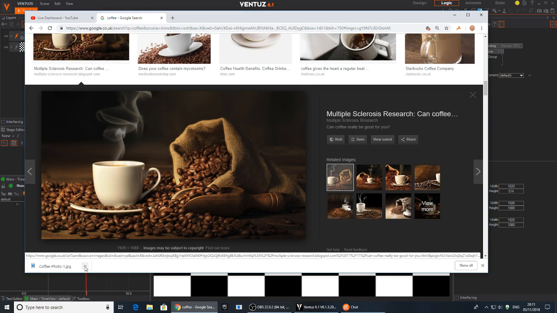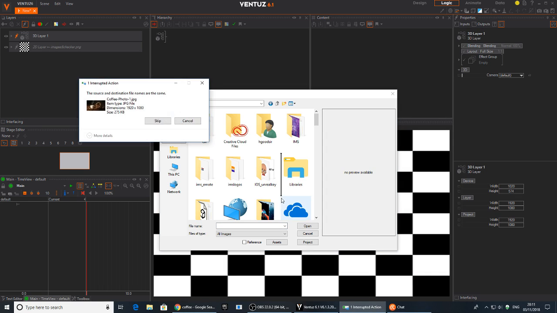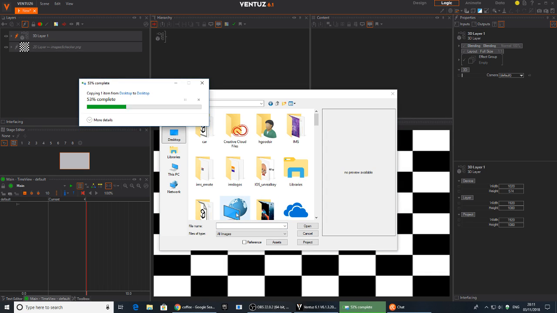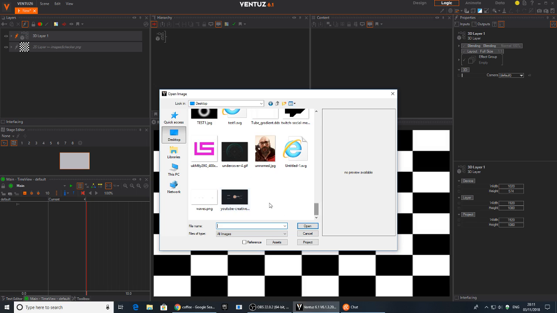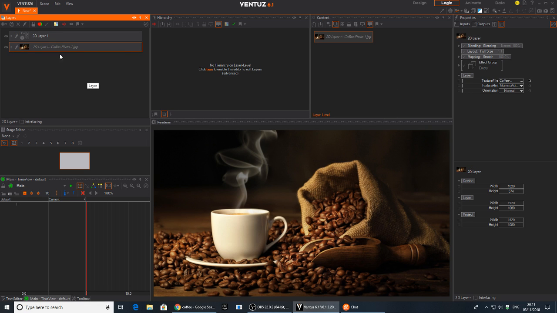Where did you go? Weird that this doesn't update, but it's there. Okay. So I'm going to move that to the top, so it's at the back. So that's just my background image.